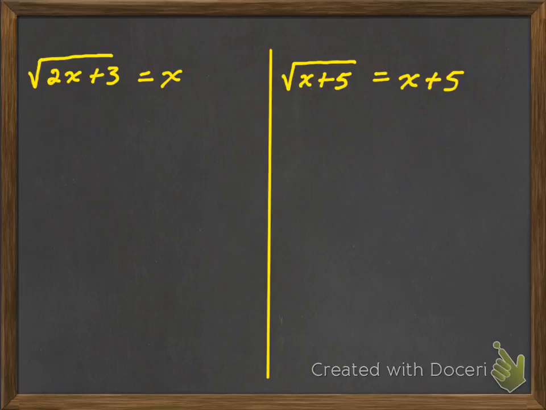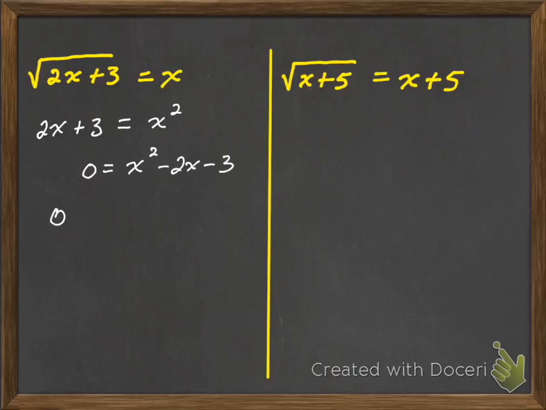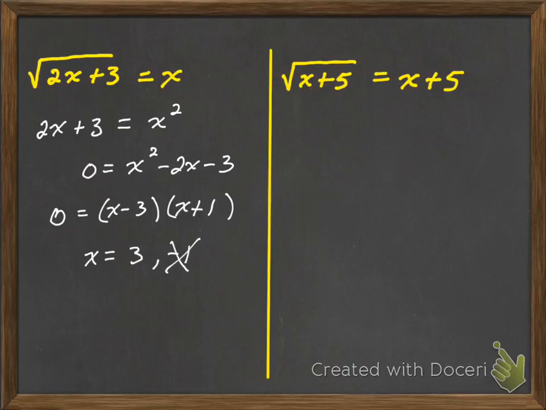All right, so once again here, we're going to square both sides of our equation, which will give us 2x plus 3 equals x squared. Once again, it is quadratic, so we're going to set this equation equal to 0 by subtracting 2x and then subtracting 3. We'll factor this down, which goes down to x minus 3 times x plus 1. So x is equal to 3 and -1. And when you substitute these back in, you find that -1 is an extraneous solution. So x equals 3 is our only valid solution.